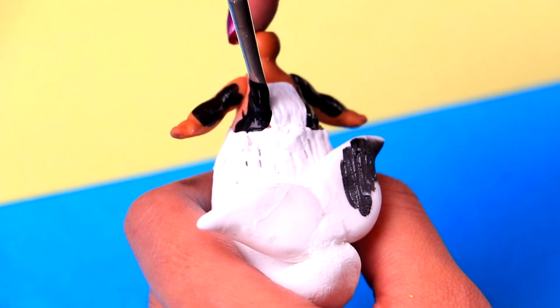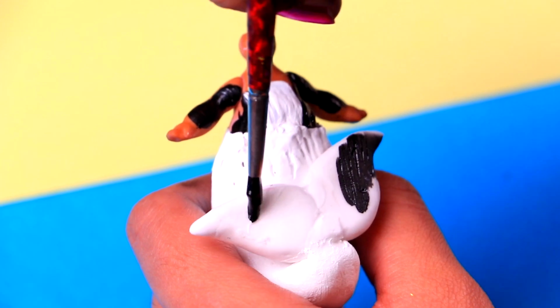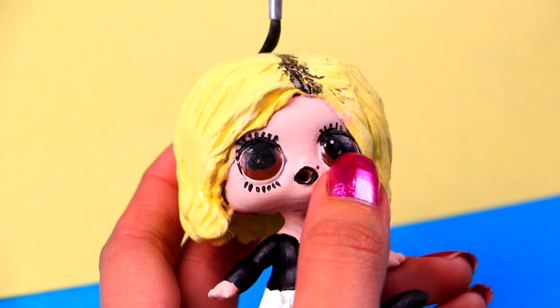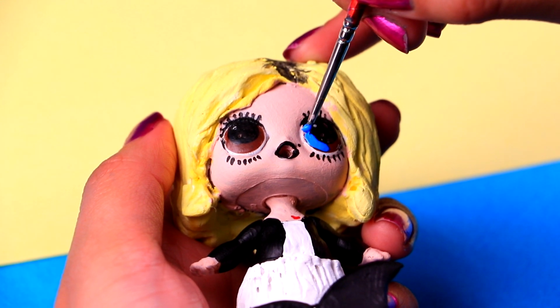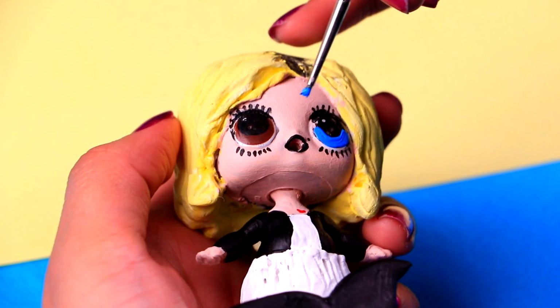And something that cannot be missing is her thick leather jacket. Use a tiny bit of jet black to paint it and paint the tip of the tail as well. In the movie The Bride of Chucky, we can see that she's not naturally blonde, so let's add the details of her hair with an ultra thin brush. All we gotta do now is change the color of her eyes with a little bit of azure blue. Tiffany will look just like in the movie. Let's take a closer look.